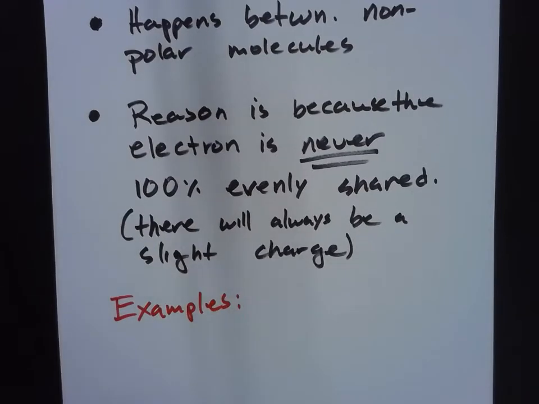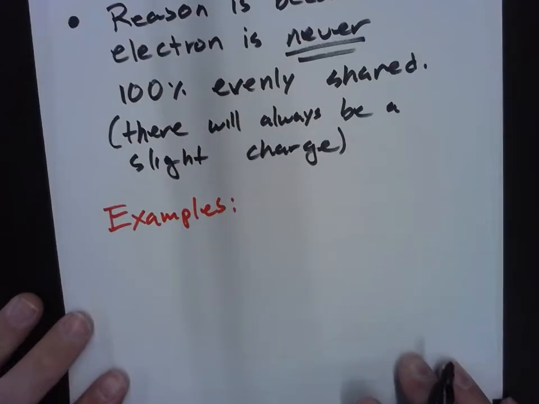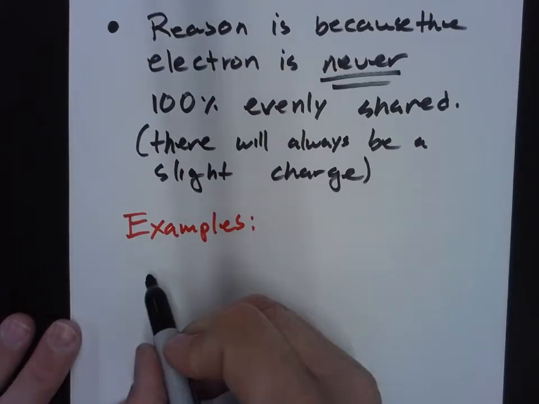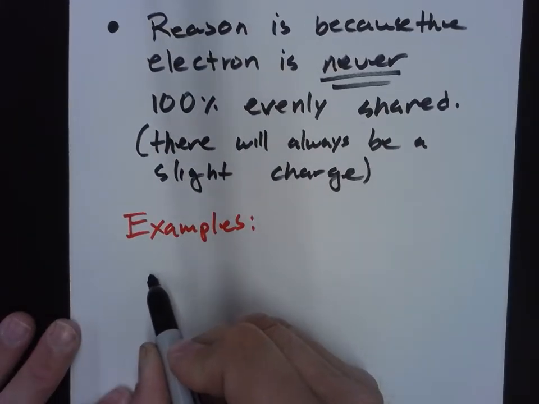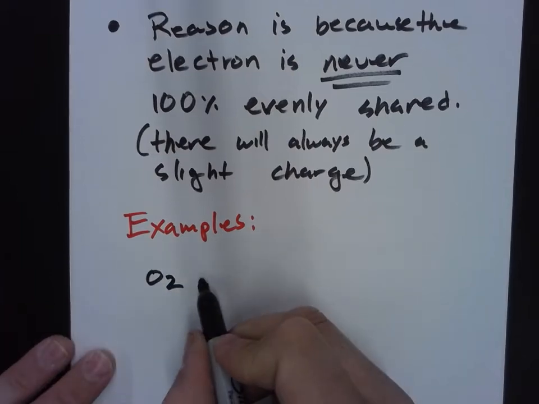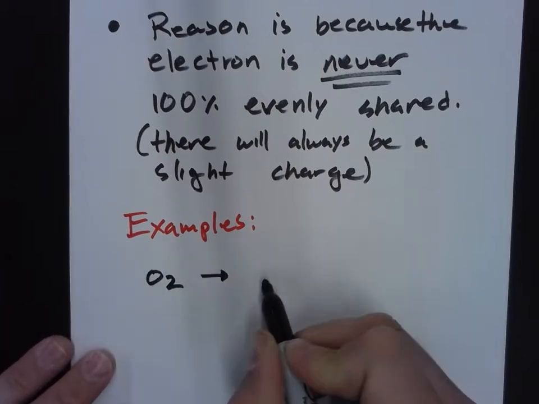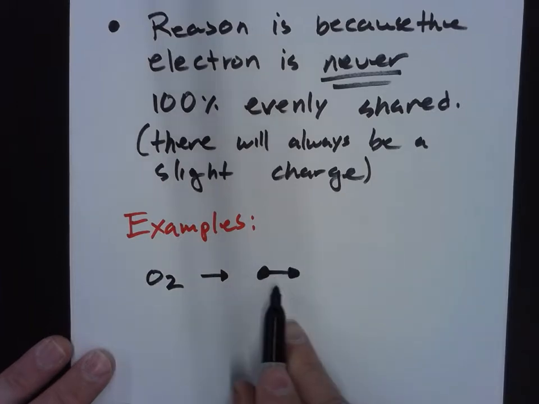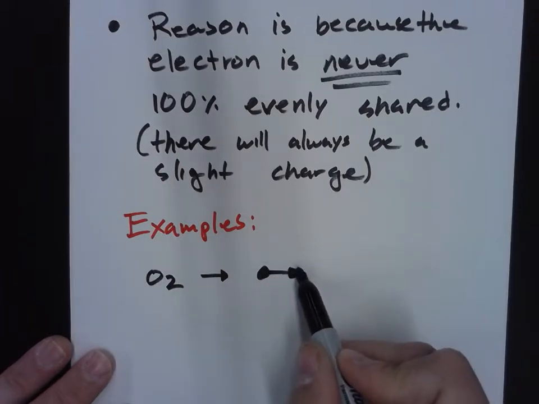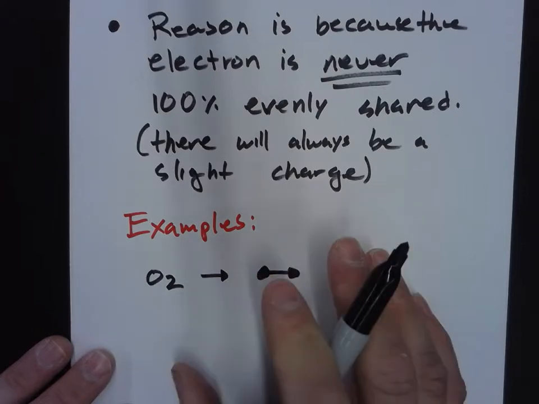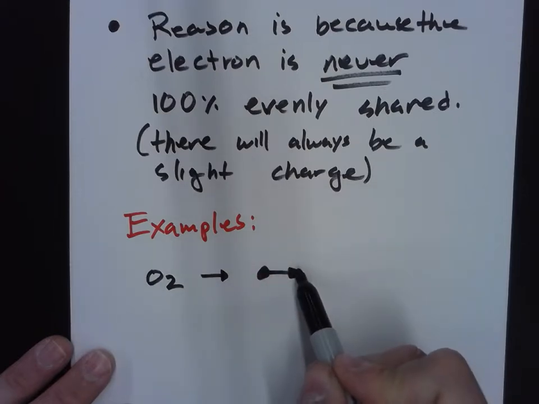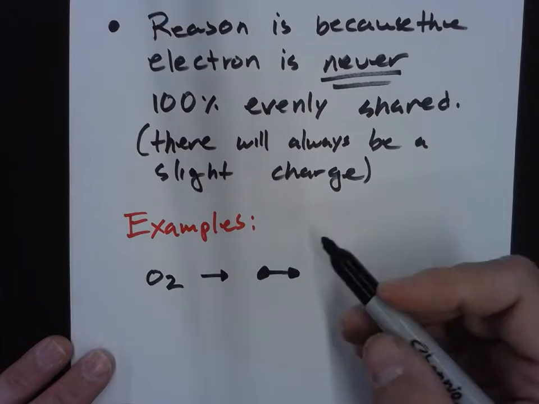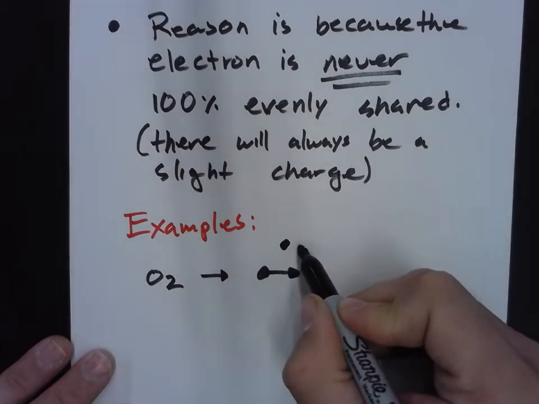Well, you can just think of the nonpolar molecules. The easiest ones to think about would be like O2, which would be like this. It's mostly neutral, but every now and again there's going to be a little bit of an uneven charge, and these things are going to interact. This other one's going to interact with this other O2. Every now and again.